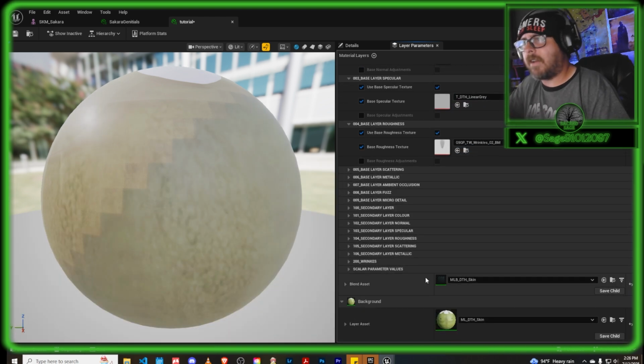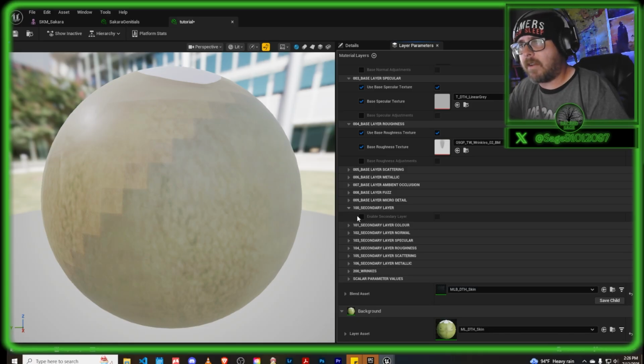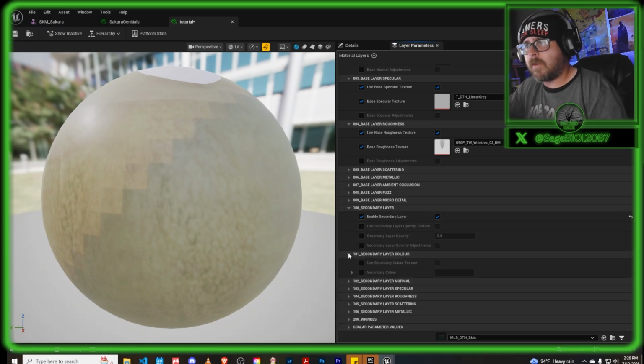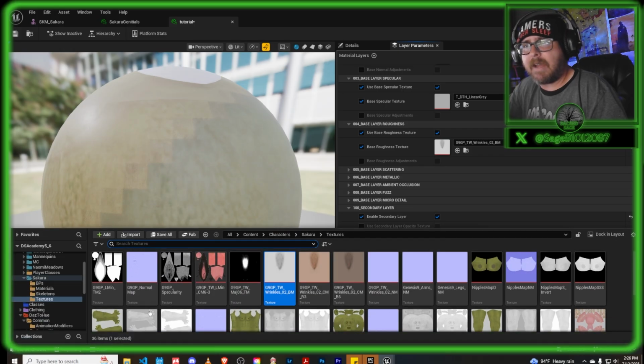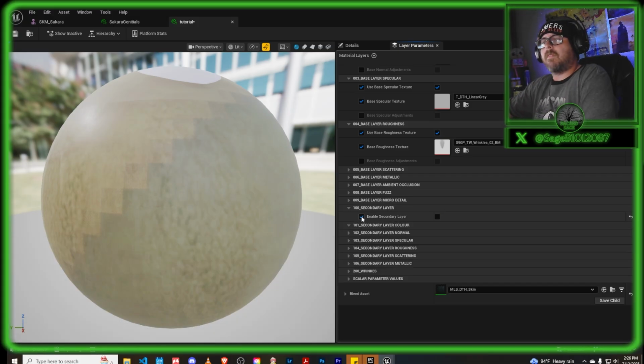You can have a secondary layer, by the way. So here's the secondary layer, and you can enable that and tick this so that there's two layers. See, on this particular one that I have this extra one right here for wrinkles and stuff, but that's neither here nor there. I'm not going to actually make that.